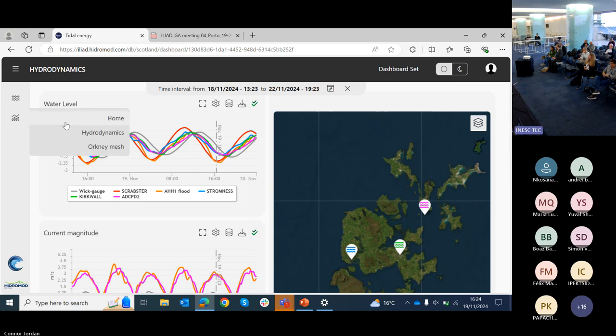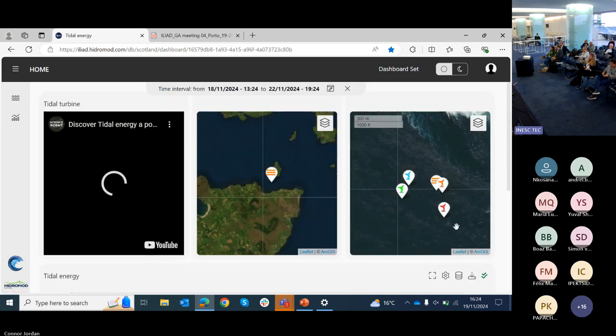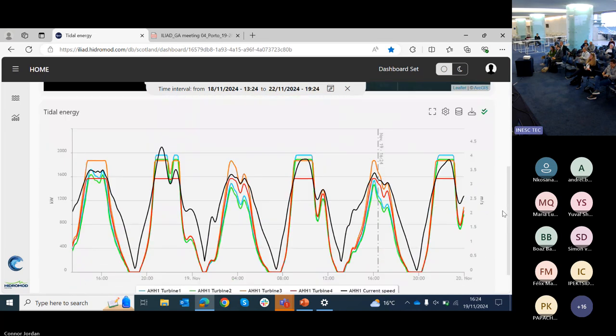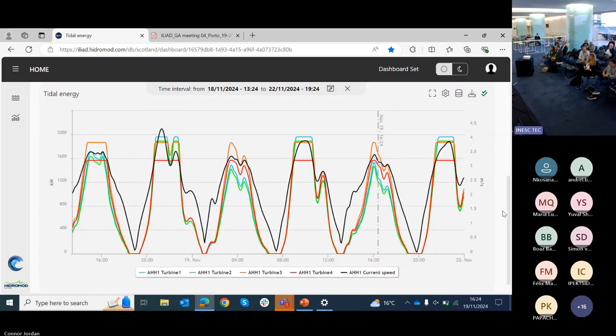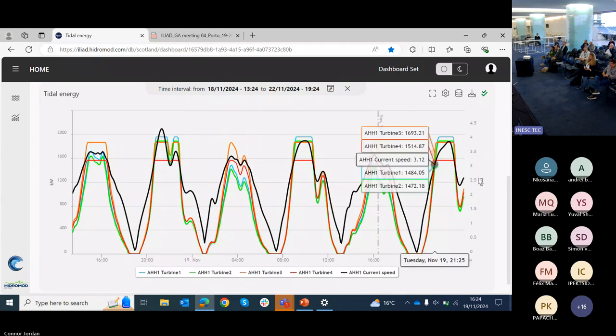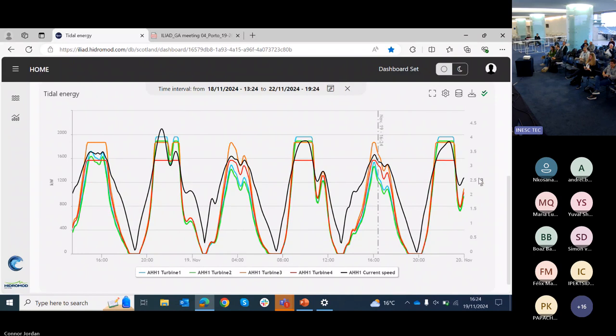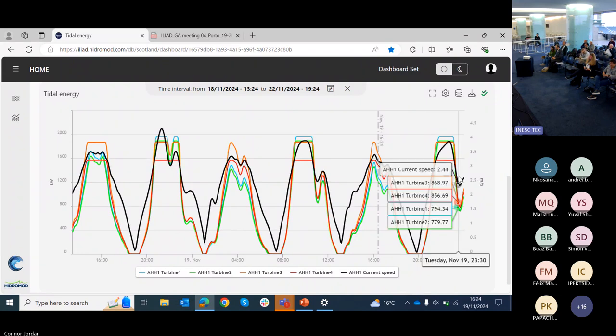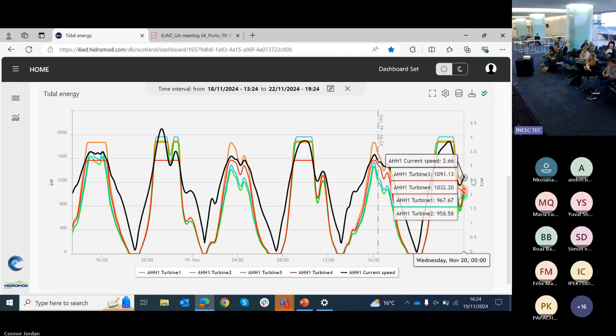But I'll head now back to the main dashboard and talk about two things I've not covered, which will be sensors and the future work. So in terms of sensors, MageGen themselves have provided some data for us. And the reason we've not used Iliad specific sensors is because the data that the MageGen project have provided us is already operating in incredibly harsh marine environments where flow speeds are exceeding 5 meters per second. And so it's already really pushing the limits of the sensors that the specialists have available to them.